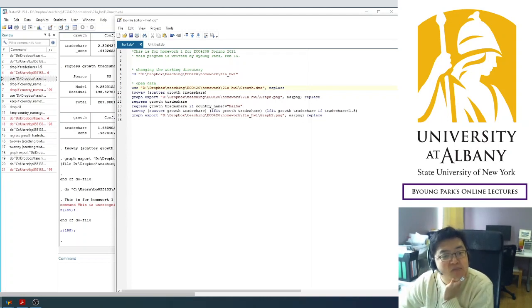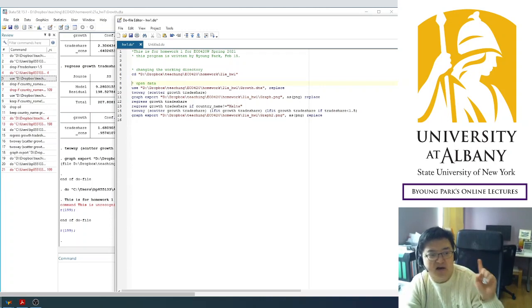And I will show you another option. For example, if you want to put something at the end of a line, then use this command. Simply putting star does not work. Single star is used at the beginning of a line.